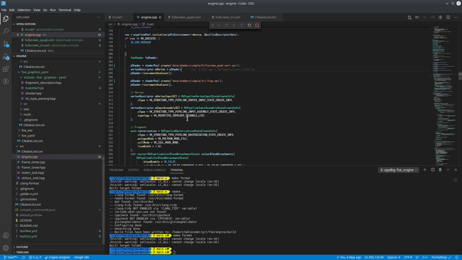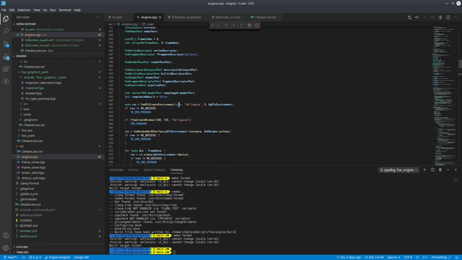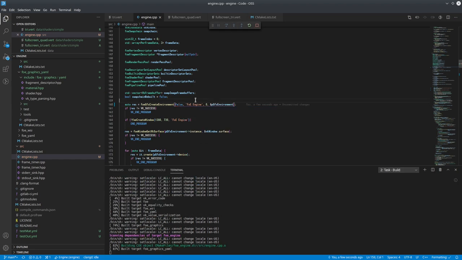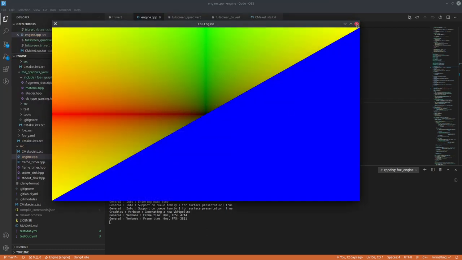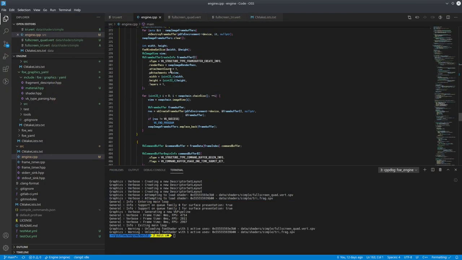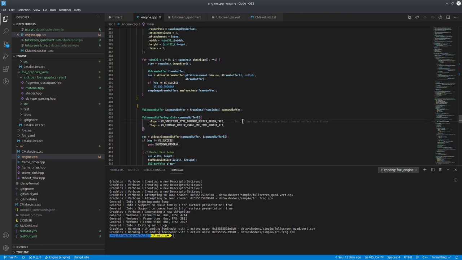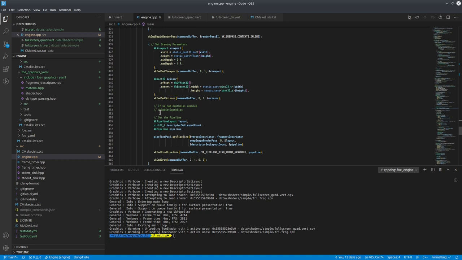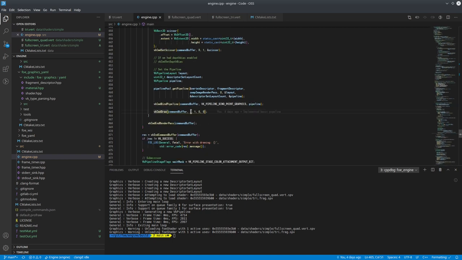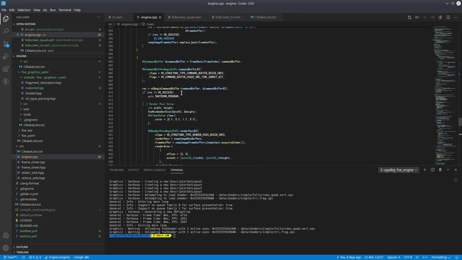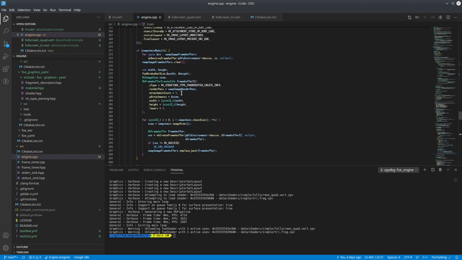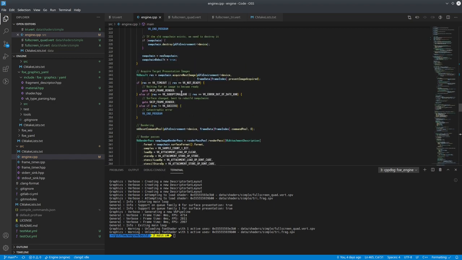Why is it taking so long? Oh, I am loading it, that's why. Stop loading that in. The validation layers take a long time to load. See, now it's instant. So we got the first three things. So when it comes down to drawing, command buffer, pass, begin, blah, blah, blah, draw. We will, what? What is this? Come on. Where is it?